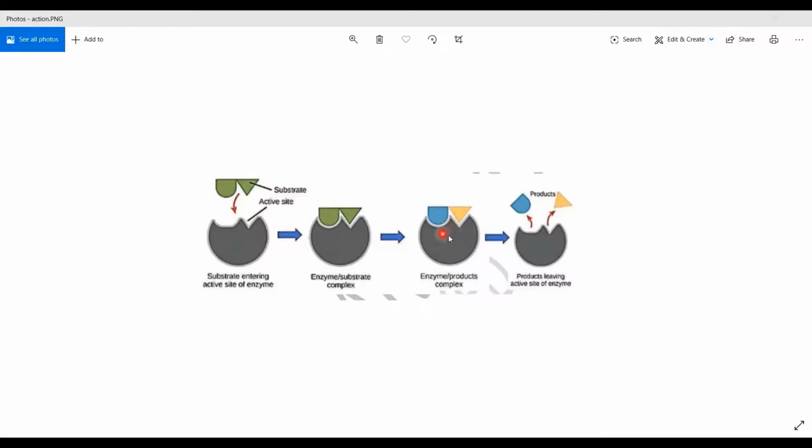Look at the colors. Of course, it's not colorful in our bodies, but it's just for demonstrating. If I have here a molecule that looks like this, here the enzyme started to work. That's why it is breaking down this molecule. So at the end, the products are released. Did the enzyme change? No, it didn't change. It is the same here as in the beginning.